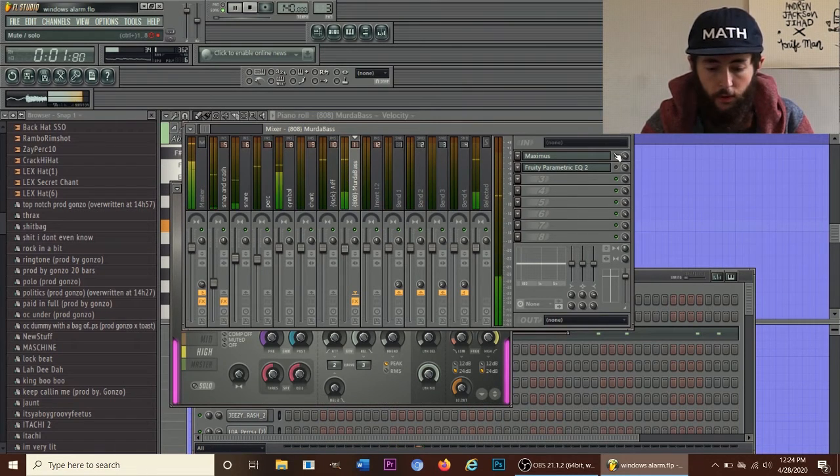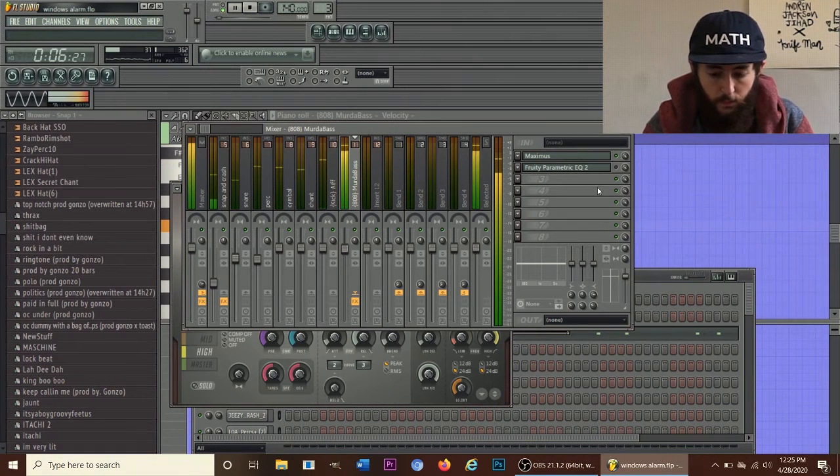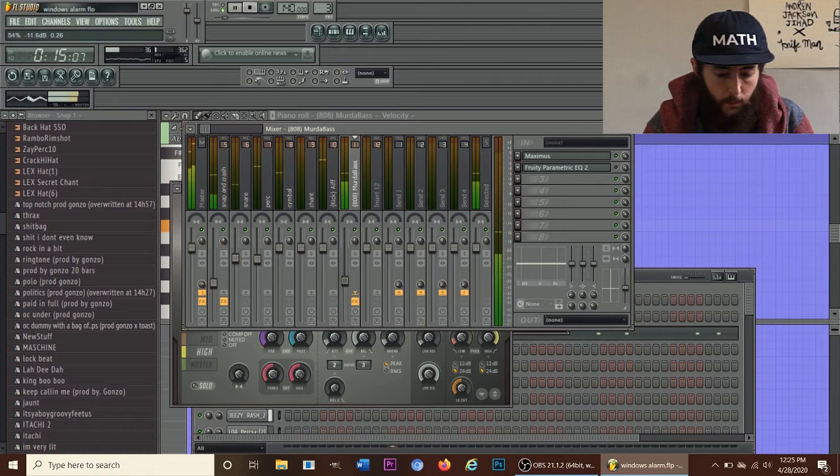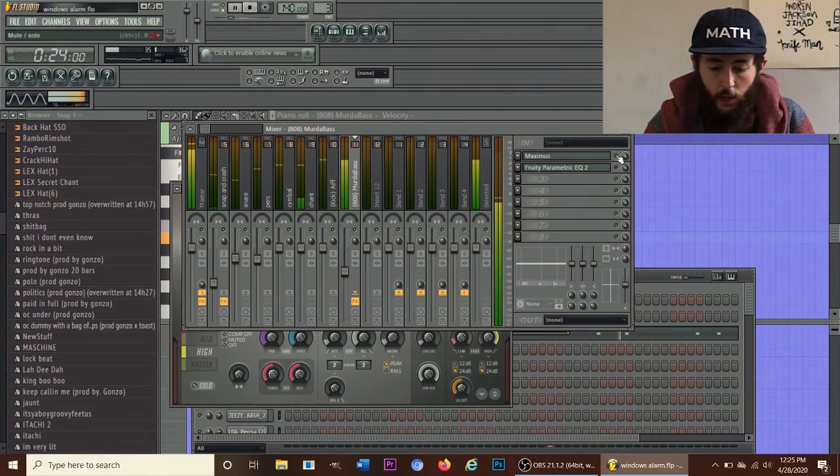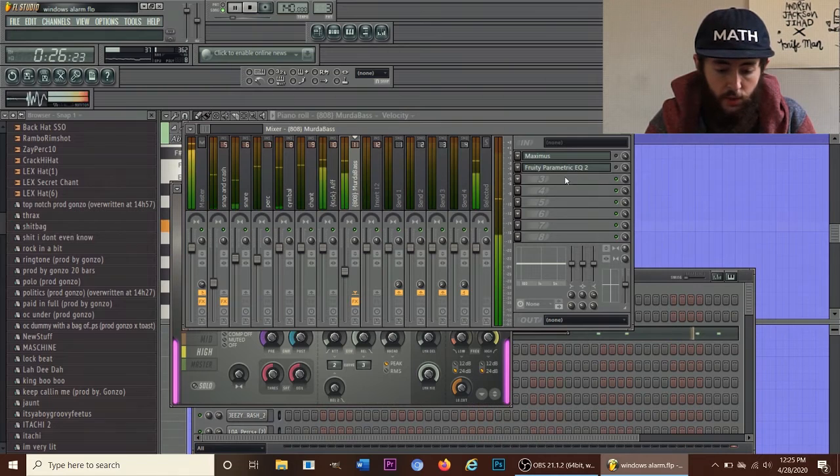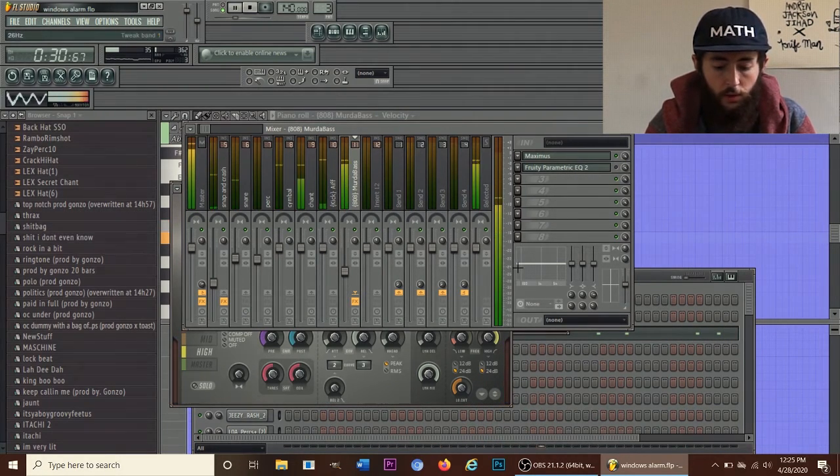So that's without the Maximus. Here it is with it. Notice how much more it cuts through. Now this even allows me to turn the volume way down and still hear it because it's not fighting with other sounds in that range. With the same volume, if I take off the Maximus, it's barely audible. Put it back on. Now it's almost front and center stage.